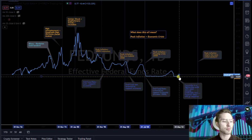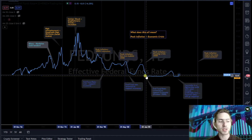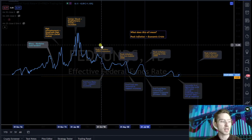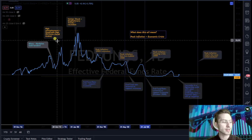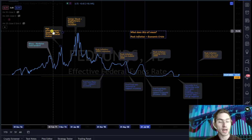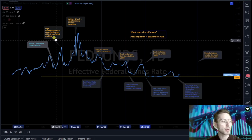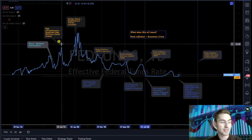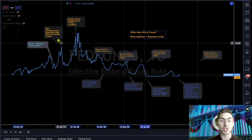And when we look at the cycles of rising Fed fund rates, the Fed fund rates have been so suppressed for years and decades and decades. One of the interesting times where I think we're in a very similar situation, one can argue, is this 1974 period over here. We had very, very high inflation, and the only difference is we don't have the high unemployment yet, but it could happen. But we did have high inflation mixed in with extremely high energy prices from Saudi Arabian oil. So that's obviously what we're experiencing now: extremely high energy prices, a little bit of QT and higher rates.